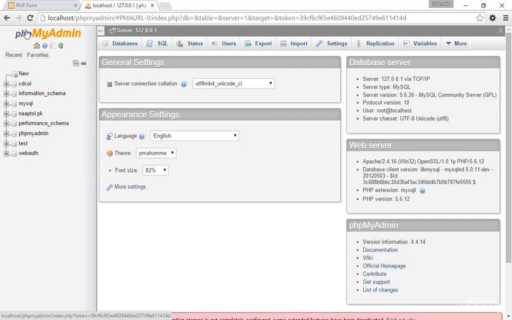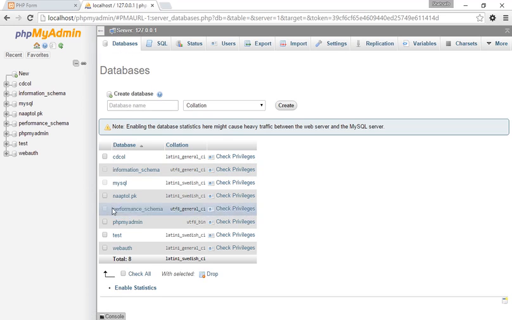Okay, we don't need to create this panel, we don't need to do any other thing. We just simply have to type the name localhost/PHPmyadmin without any space or any other special character, and then we can be here in this page. Okay, here you can see that there are a lot of different old databases, and there you can get all the databases as well. By the way, this is a list, and when you click on databases you can get all of them. When I click there, you can see that these are the databases.